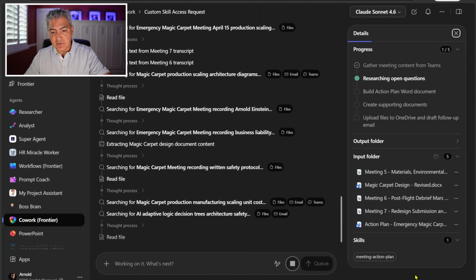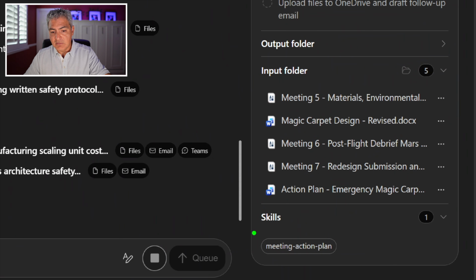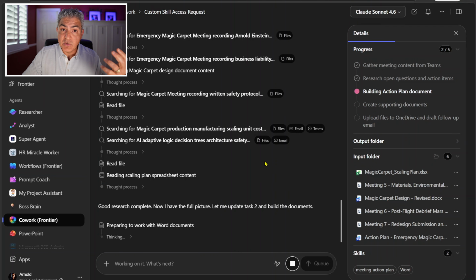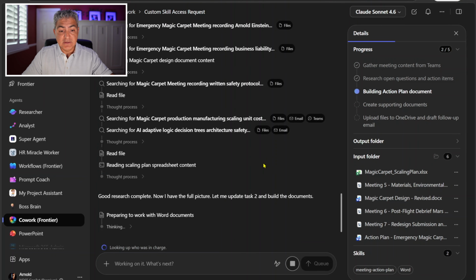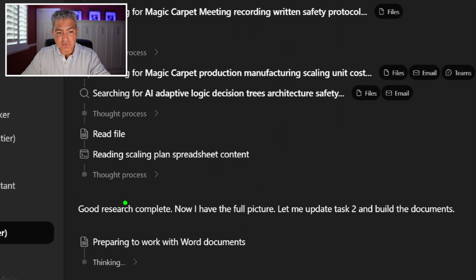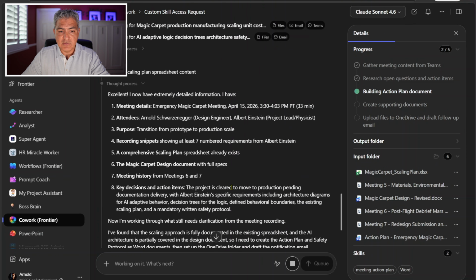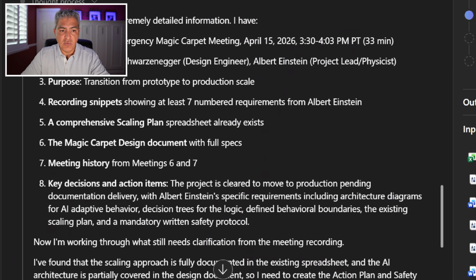Now you can see in the skills section that it's using our meeting action plan, which is our custom skill, and this skills section will get populated with other skills as needed. Now, if you were ever curious about the nitty-gritty, the details, if you see these sections here, like the thought process, you can expand it, and it talks about exactly what it is and how it went about it.